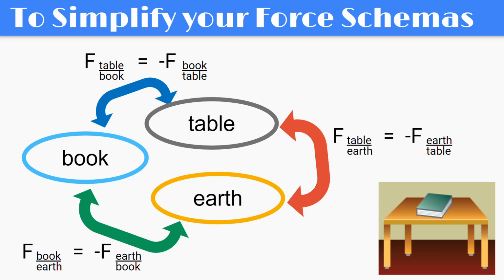Table on earth, earth on table. Writing it like that's a little shorter than writing it out as a sentence. A little bit shorter, not a lot shorter. You could use just the first letter as long as they're unique letters and it's an obvious label and it would be okay. I'm fine with that.